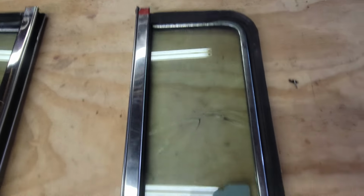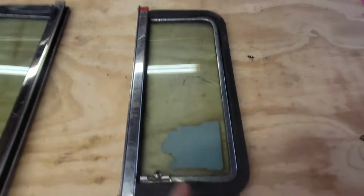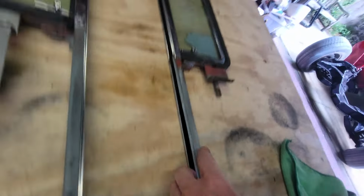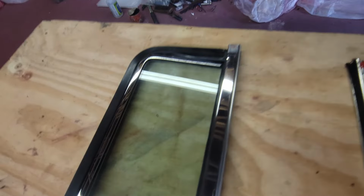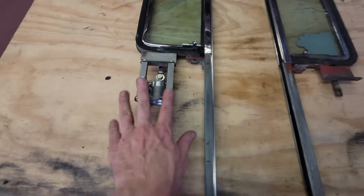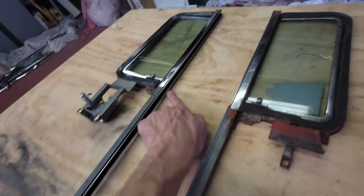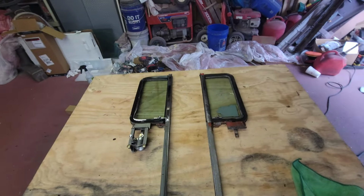Here's a before: worn out seals, crusty metal, the other busted glass, bad regulator, old window fuzzies, the runout channel. Now, all new. New glass frame, stainless is polished. New window regulator and new fuzzies, new runout channel. I think it looks great. That's gonna do it.